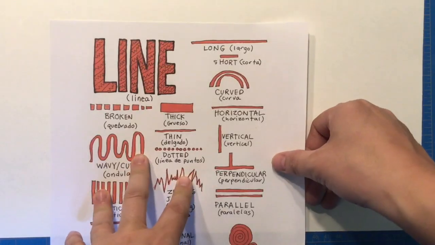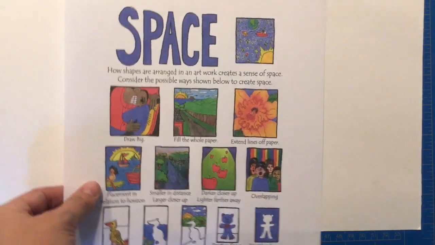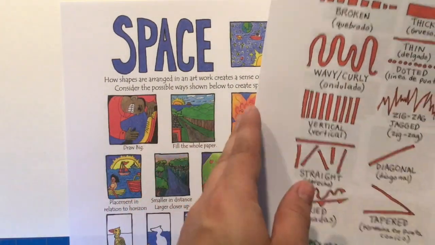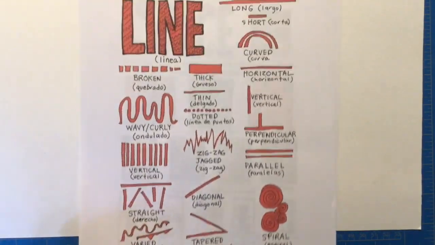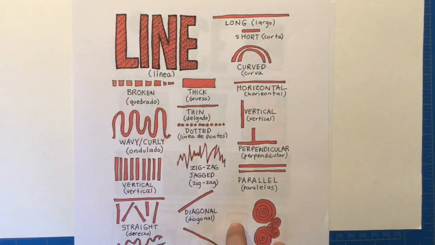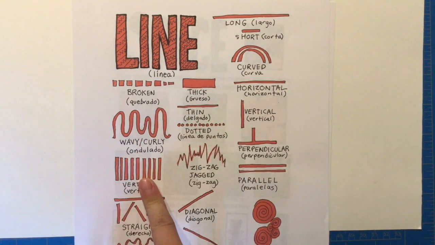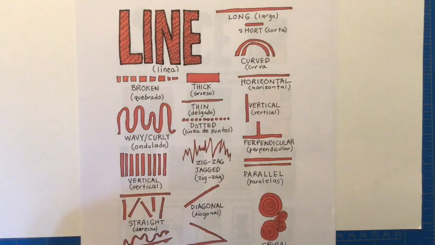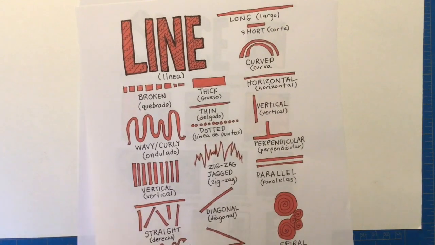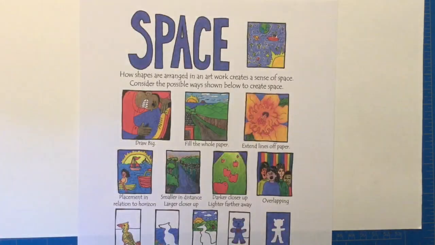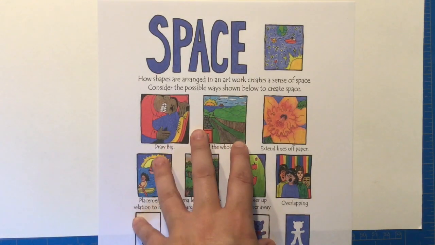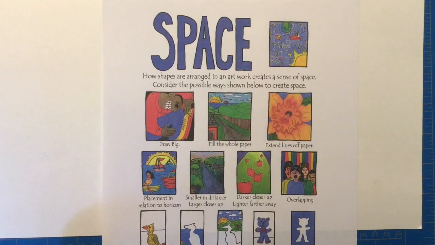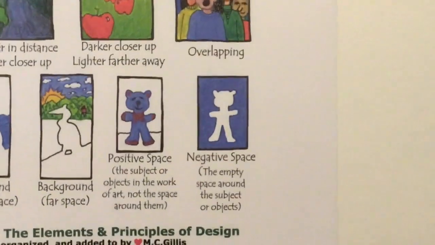Okay, we're going to use line to draw some block letters, and then we are going to create a sense of positive and negative space by using some different patterns. Again, line you should be familiar with. We have many different types of lines, and you can use all these different types of lines in your final patterns. What we're considering today, what we're spending most of our time on, is our element of space. And what we're focusing on this time is positive and negative space.